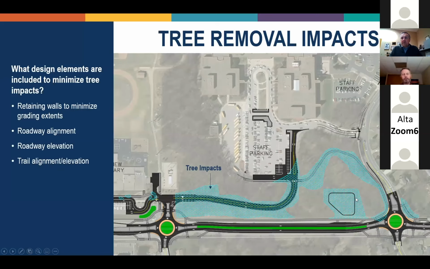And then we also have a stormwater treatment pond that will be going into the school site as well. So today there's about 14 acres of trees within this area that you're looking at here. We estimate approximately 4 acres, or a little under 30% of the tree cover on that site, is impacted by the grading for these improvements.